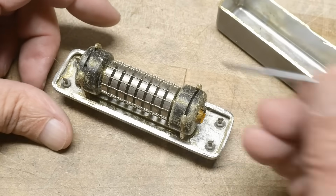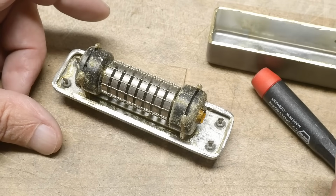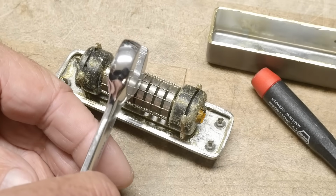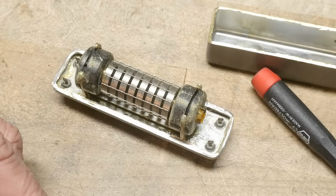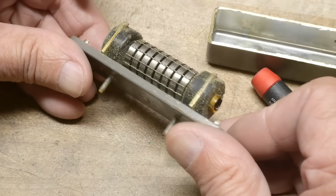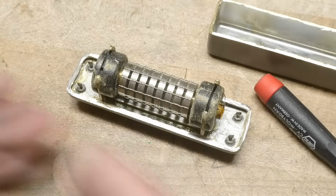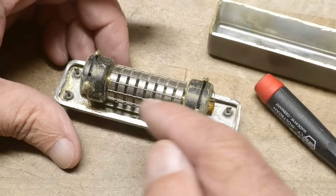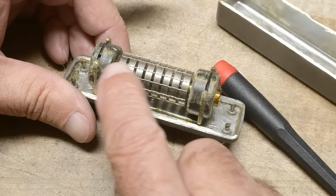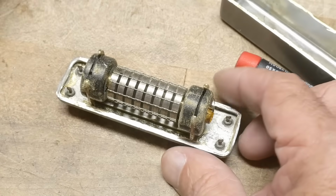Now I think these things are magnets. Maybe not. Where's something I know is absolutely steel? Well, a wrench is steel, right? Yeah, these are not magnetic. They're just copper, and they're held on with these little wires. There's nothing there except a bunch of metal plates, and they're spaced with these spot welded strips of metal here for it to keep the spacing exactly correct. Let's see if it works.